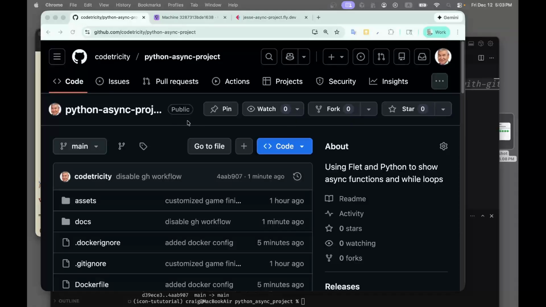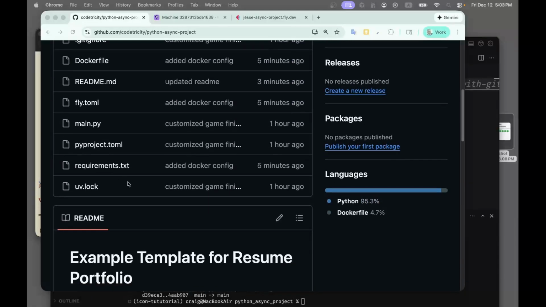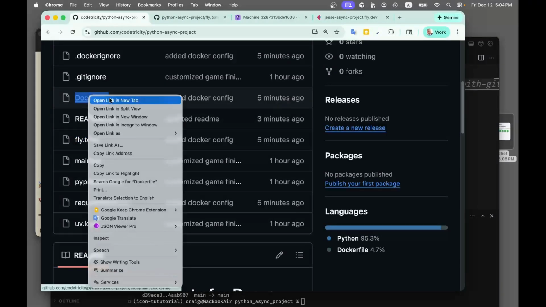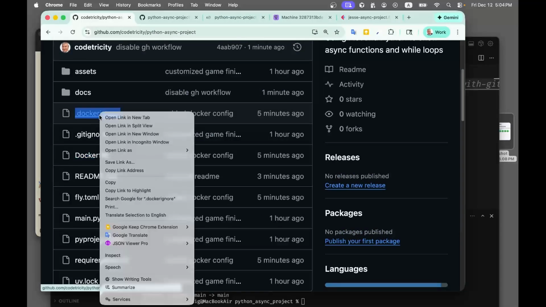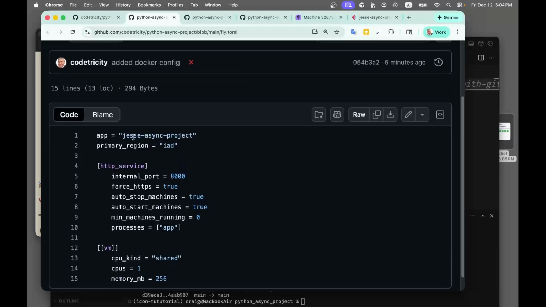Okay, I made the project public here, so I'll put the URL in the description of the video as well, too. So you can get the fly.toml that's working, the Dockerfile, and the dockerignore here. So you would need to change the app to your own name.